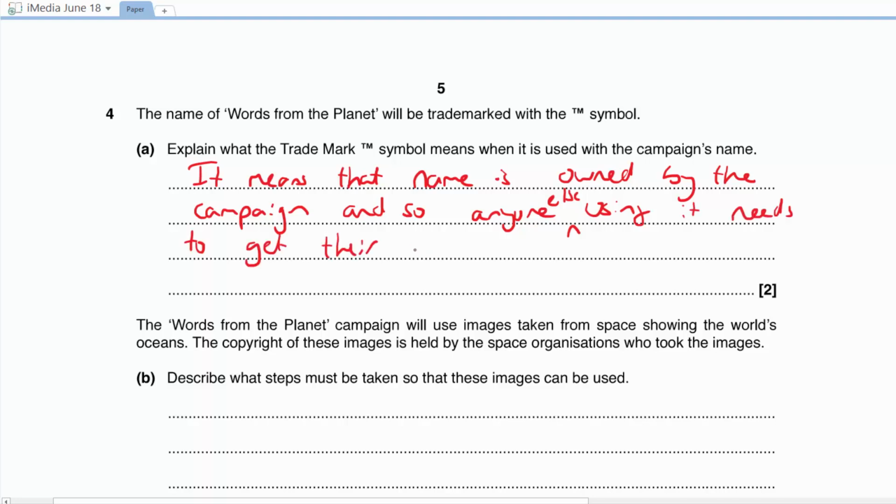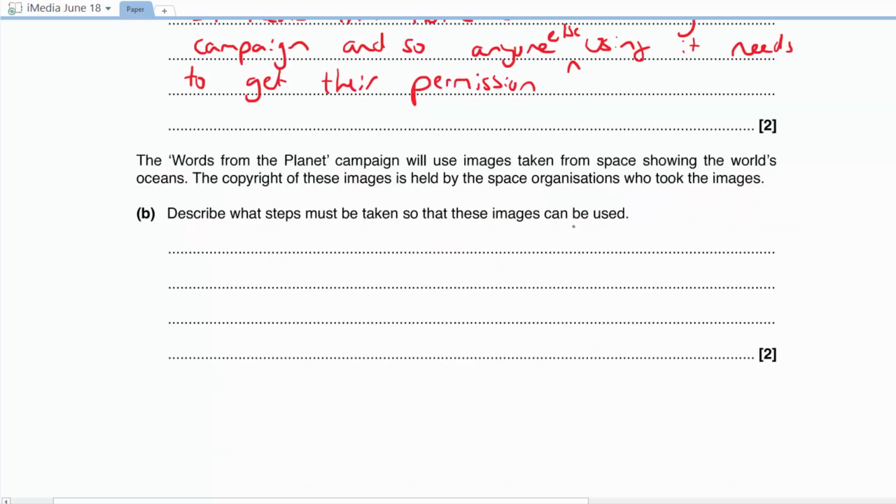So they're allowed to then license it to somebody else, let someone else use it if they see fit, but they've got legal responsibility for that name, and so no one else should be using it unless they get permission, is the idea.